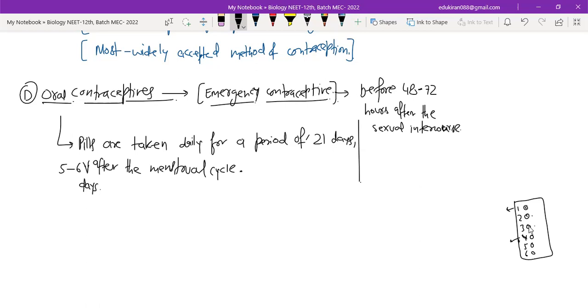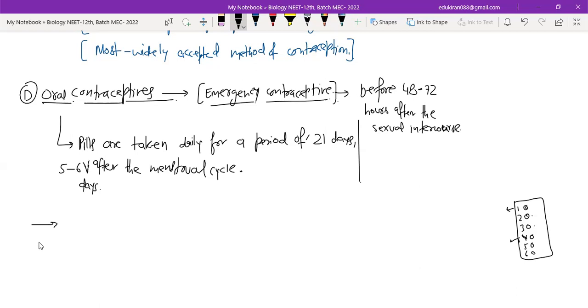Because if you tell a female to take a pill and then take another after 2 or 3 days, sometimes she will take it after 2 days, sometimes she may forget and take it after 4 days, and in between, if she had sexual intercourse with her partner, she can get pregnant, right? Yes, sir. So if you put it in a series from day 1 to 21, starting from the 5th or 6th day, then the chance of pregnancy is not there, and it works as a contraceptive. Do you understand? Is it clear? Yes.